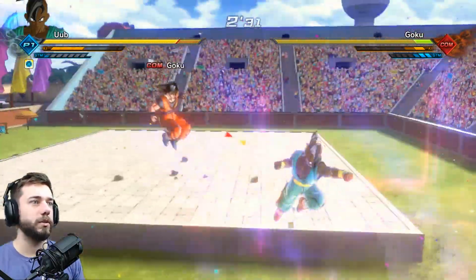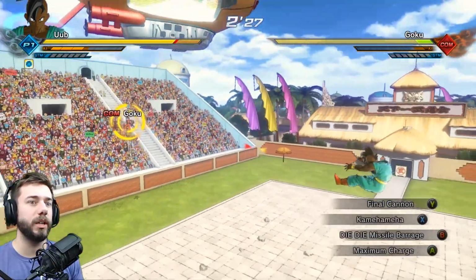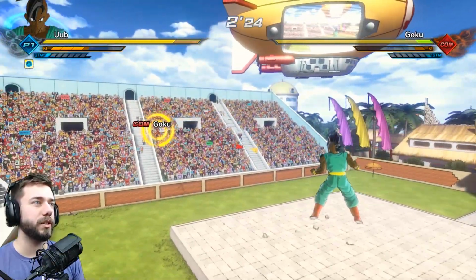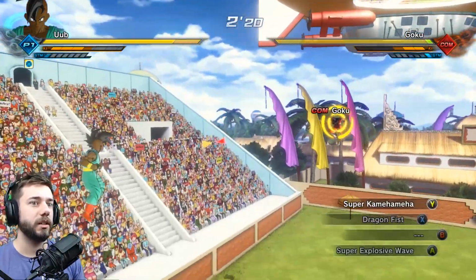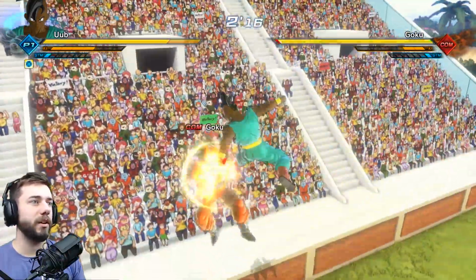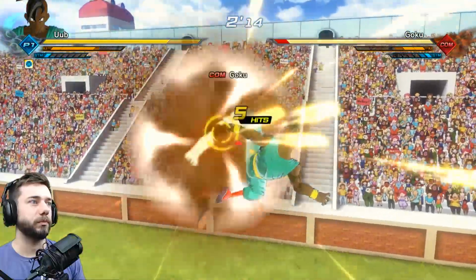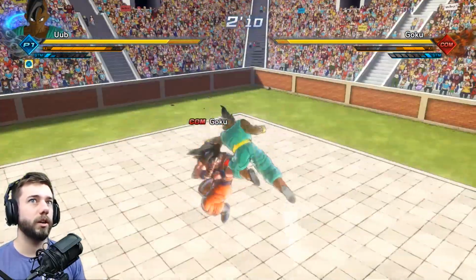Aw. Of course he moved out of the way. Don't you use that dragon fist on me, boy. Stop. Stop this. Get out of my face. Okay. We do have dragon fist. So we can pull that off if we can break his stamina. Then that'll be pretty chilling. There you go.